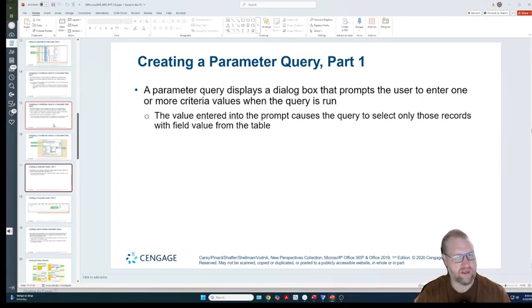And when we say parameter, we mean an argument of some kind, a specific data point that we give to the database. So in this case, it's the database asking us for the information.